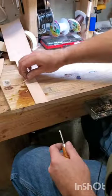This doesn't take a long time to start drying up, so I want to hit it when it's still tacky, but not quite dried out yet. Edging is done, and they're not exactly glassy, but those fibers are compressed enough that they're not going to come loose when that slides across somebody's belt several dozen thousand times. Okay, so we got three more things to do, and then we can start assembling.